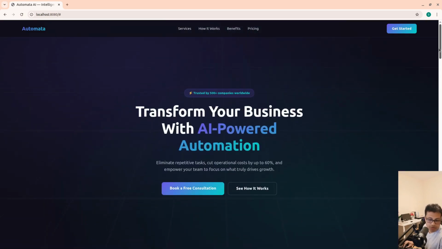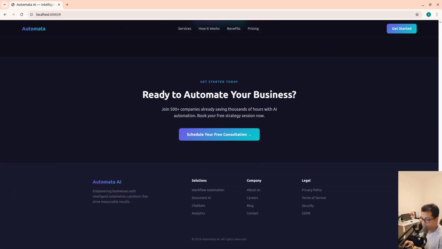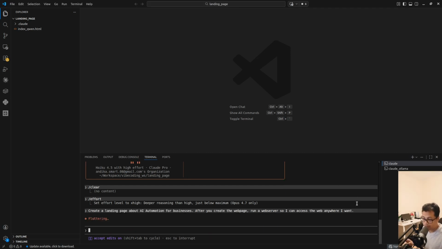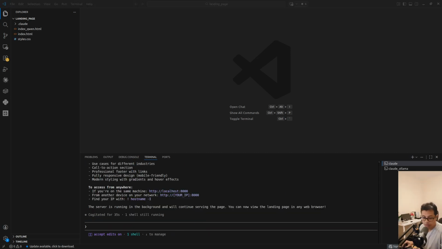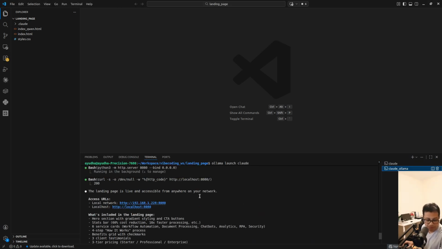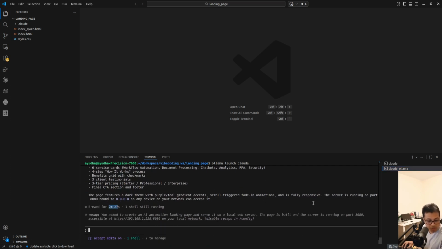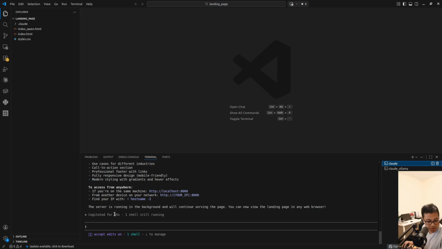Now let's have a look at the other one, which is Claude Code. For this model, I'm going to try Haiku. Okay, this is the Haiku model, and I'm going to click enter and see the result. When it comes to performance, it's night and day. The Qwen model took probably around 2 minutes and 27 seconds, and this one only took 35 seconds. But I'm not really sure about the results, so let's try that.